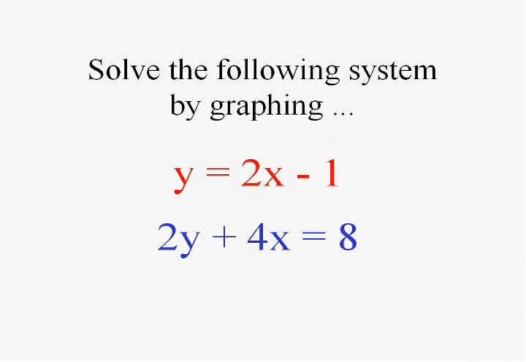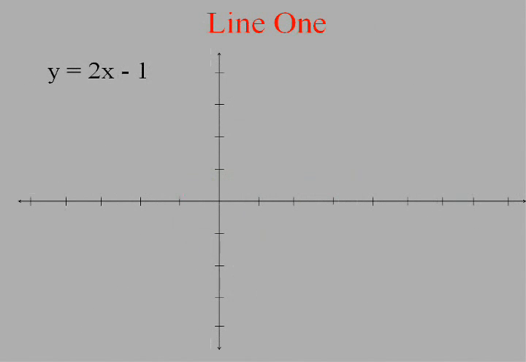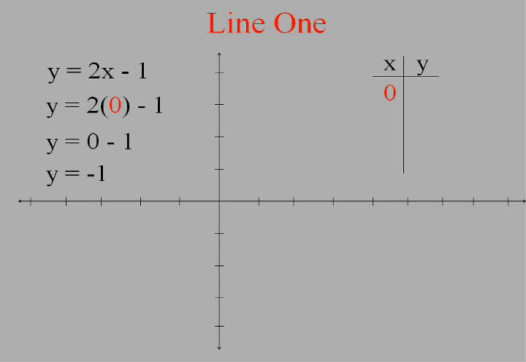Let's do one. I'm going to find the pair of x and y, the point that fits into both of these equations that solves both of them simultaneously by graphing both of them. First let's graph the first one, y equals 2x minus 1. I'm going to make a chart. I'm going to put in the three easiest numbers I know. If I put in a 0, y will be negative 1.